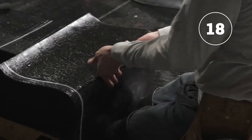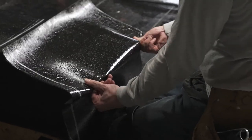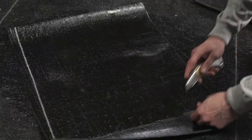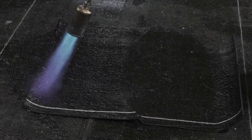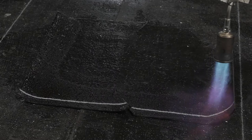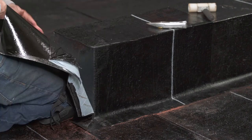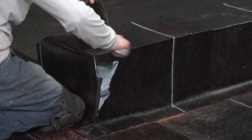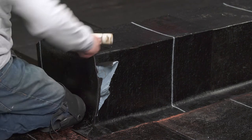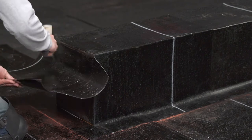For the second corner membrane, position the membrane on the parapet and pinch the membrane at the top corners. Fold and cut the membrane at the bottom and top corners. Heat the plastic film of the overlaps at a safe distance of one meter or 39 inches from the parapets. Position the membrane on the parapet and release the upper part of the silicone film. Install the membrane to the upper corner and cut off the excess membrane on the top of the parapet. Bond this overlap using the membrane roller and continue installing the membrane following the steps shown earlier for standard flashing membranes.